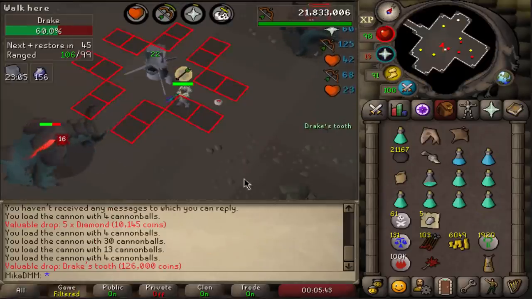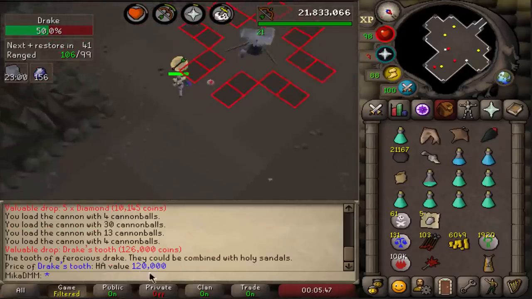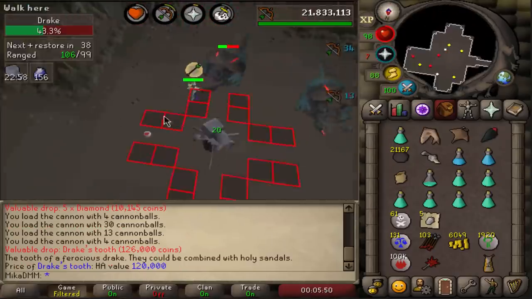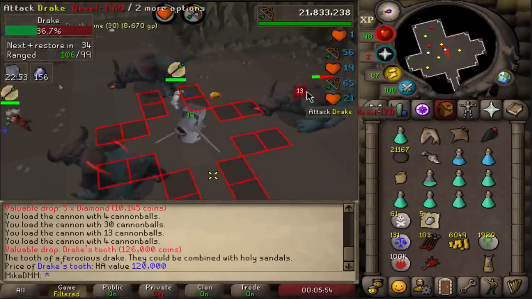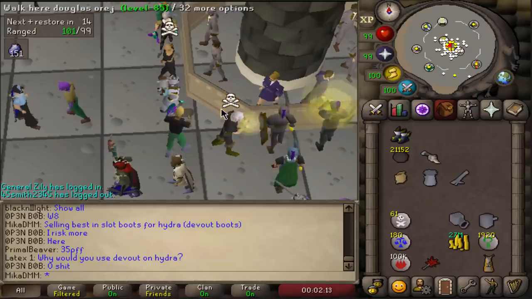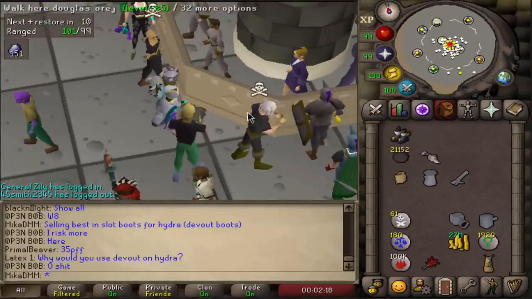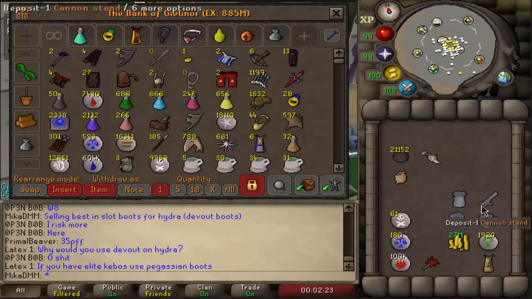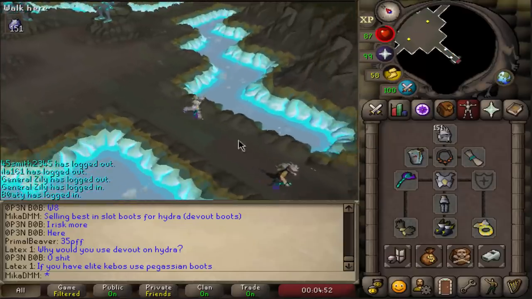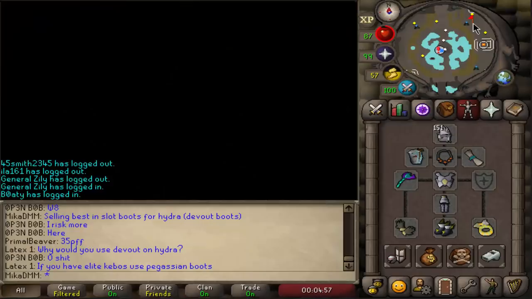I have just gotten Drake's Tooth, which I'm going to assume is, well, it says it's 120k, I don't know what it does, but I guess it's the first unique, so that's pretty cool. Unfortunately, I can't really sell them because people don't know these things even exist and people are calling me scammer on the GE, so I'll just use them for now until people are more aware of them, and I'll just return back and kill some drakes. Never mind, I got scammed. My legs are burning when I use these boots, so what?